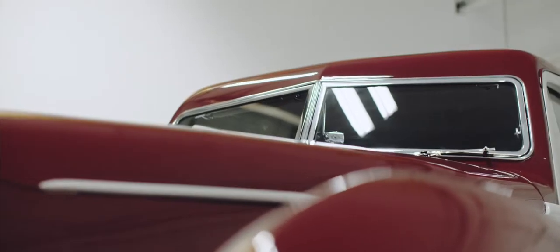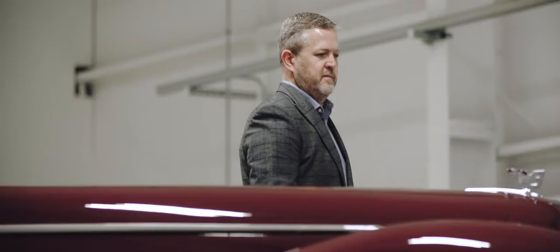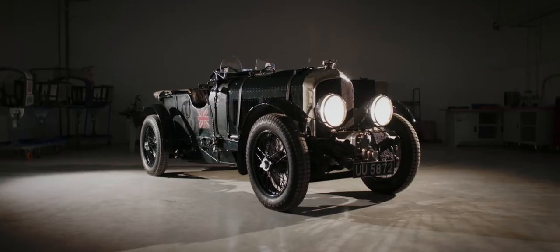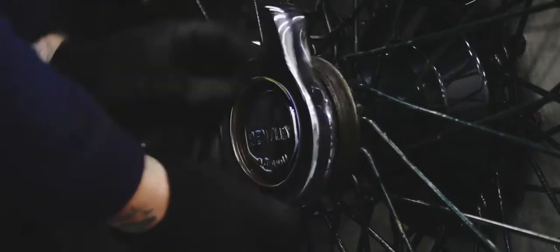As part of the rebirth of Mulliner, the oldest coachbuilders in the world, we were looking for something to do with the ingenuity, the creativity and the engineering skills that we had developed through the restoration of the Corniche. So we realised we had the perfect opportunity. Our team blower needed a bit of a restoration, and so we were able to utilise the fact that the car had been taken apart to scan and measure and document every single part, which is exactly the detail you need to start a recreation project.